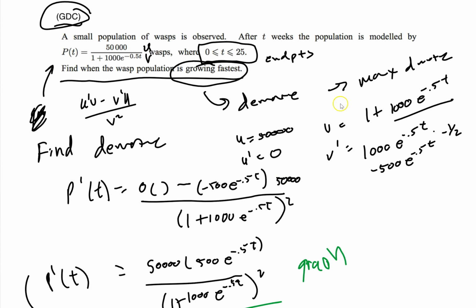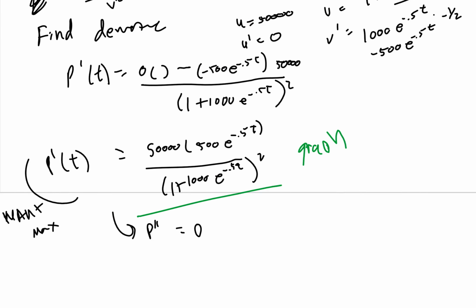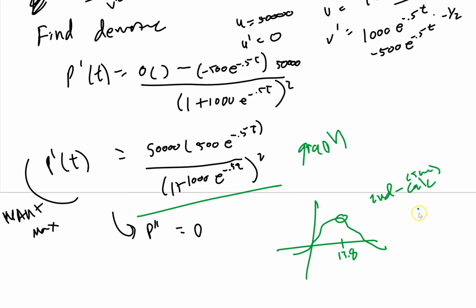Make sure your window goes from 0 to 25, because you want to find the max. Again, it might be 25, might be 0. Graph it. Make sure you fix your window. I would try to do this in class, but my TI SmartView trial period is over, so I can't bring up the calculator. But I'll tell you right now, the graph looks something to this effect. And the answer to the max would be at about 13.8 weeks. Right, this is where you'd go graph it, second, calculate, or trace. Then you look for max. Then you go a little bit left and a little bit right, and then it'll get you the answer, 13.8 weeks. So that's the idea.